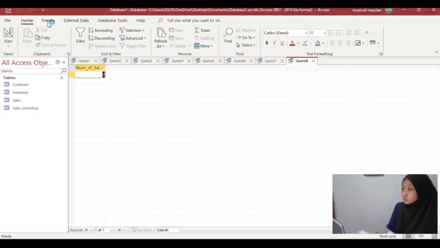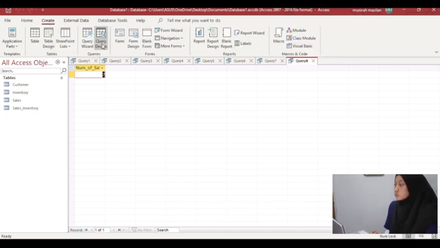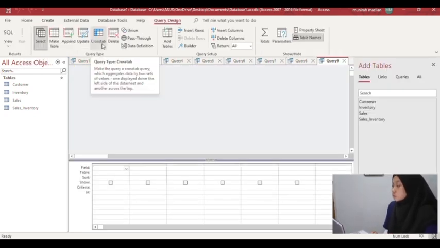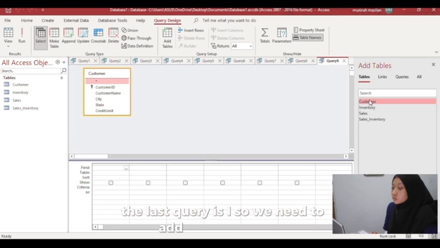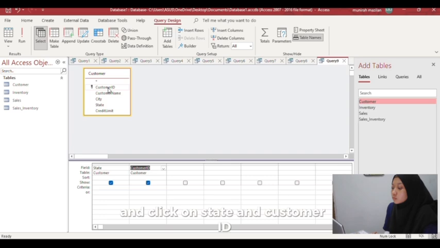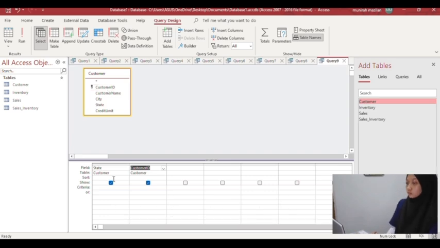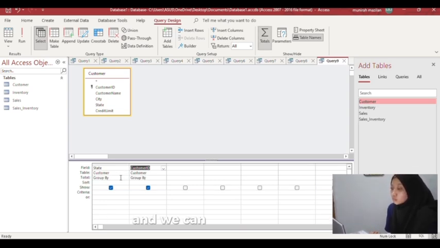The last query is I. So we need to add the customer table and click on state and customer ID. In the query design, click the totals button and we can see the group by, and under customer ID we change it to count.